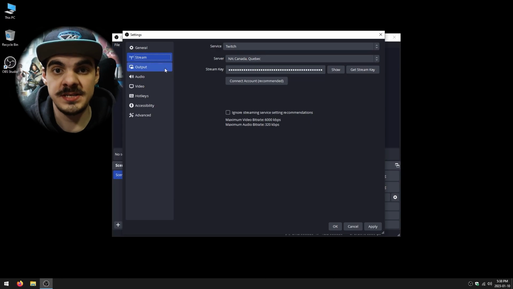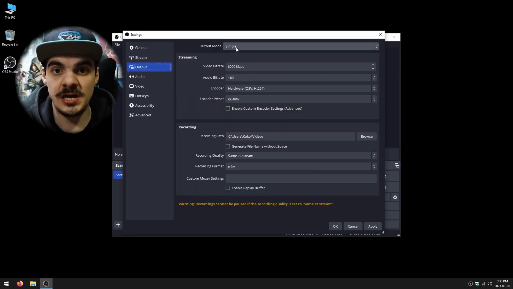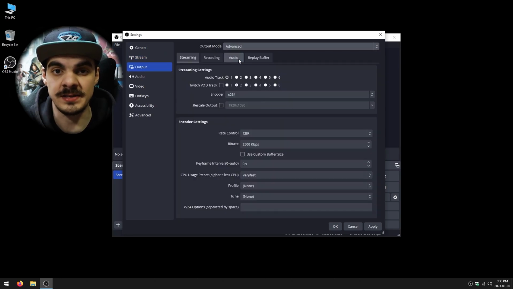Next up, let's set up our encoder settings. These settings highly depend on the system and the internet connection, so it will vary. Let's go into the Output section of our settings window and change the output mode from simple to advanced. This adds a couple more options that will not only reflect what the different streaming services recommend in terms of settings, but also will be useful for more advanced things you can do with OBS down the line, like removing music from VODs and using different encoder settings for recording purposes.